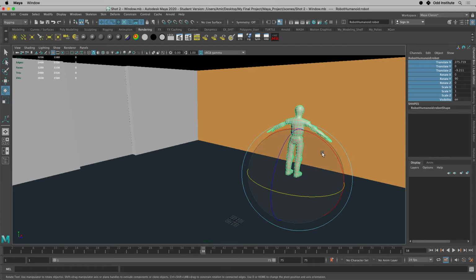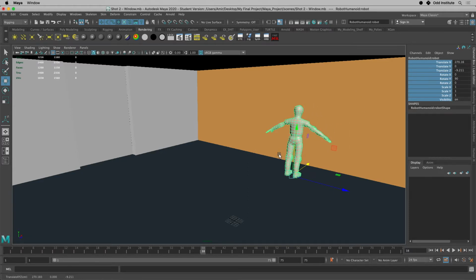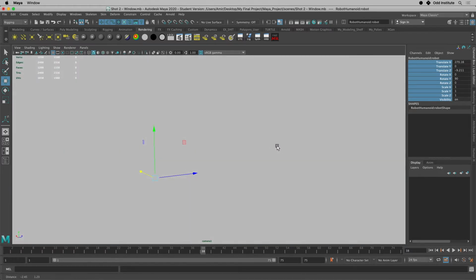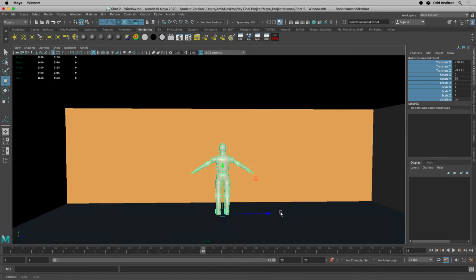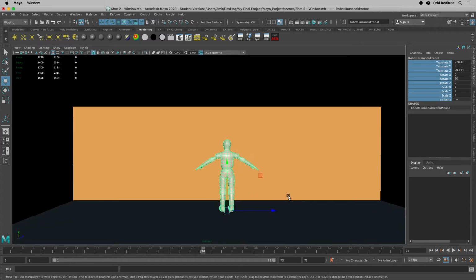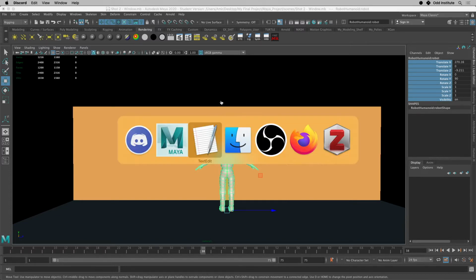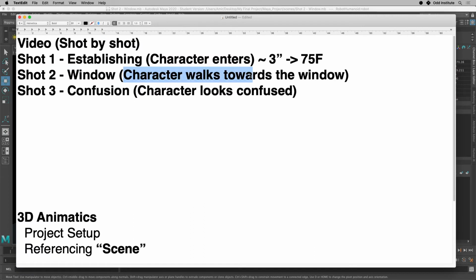All right, almost gone. Okay, so we're gonna assume that the character is basically standing in front of a window and looking outside. Now, I'm gonna go ahead and say this is, for instance, going to be my camera angle, and maybe in this shot we are actually going to animate the camera, for instance. So I'm gonna go ahead and say the character walks towards the window, and let's say it is approximately, I don't know, 4 seconds. All right, which is almost 100 frames.